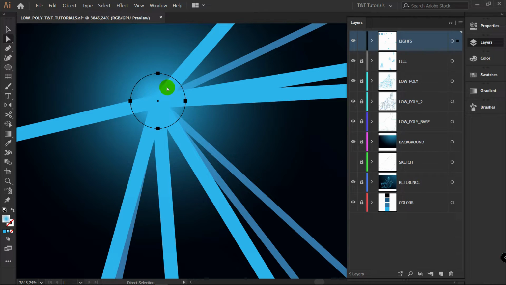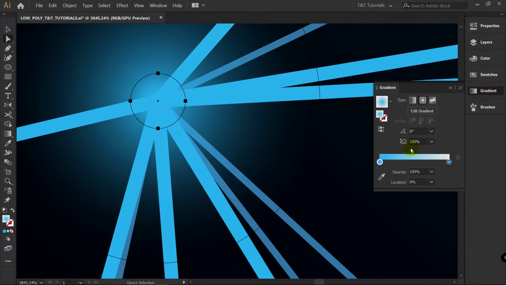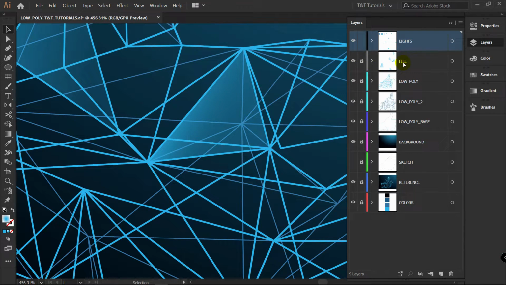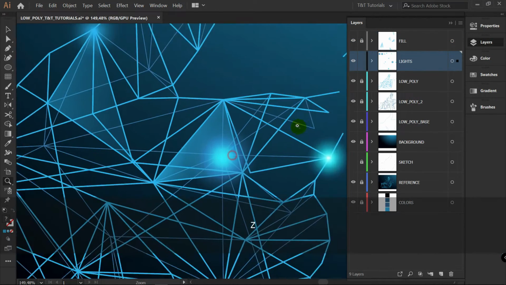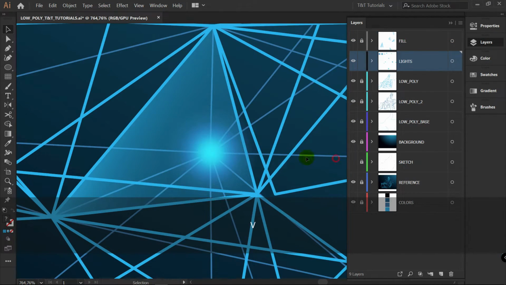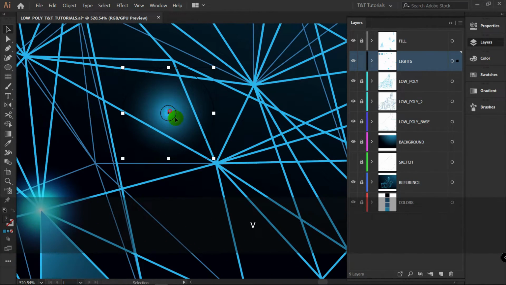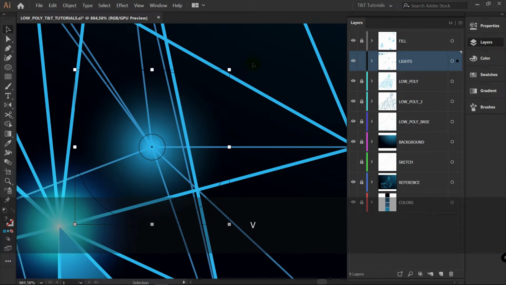I see that I can make some more contrast in this gradient. Let's just do it like so. Let's pick this one. And do basically the same, like this. What you want is to place this fill layer to the top of the lights layer, because sometimes you will have lights in these places, like this, and you don't want them to be on top of these parts. Let's duplicate darker lights in places like this.